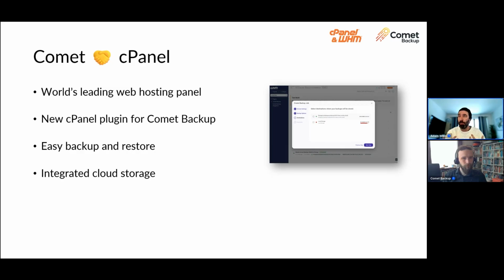So when we brought Comet online or looked at Comet's technology, it was kind of a no-brainer, especially when you're working in a shared hosting environment. Having that level of security where your backups are encrypted, not only from bad actors, but even when it's on the cloud, it's protected. It's completely encrypted.